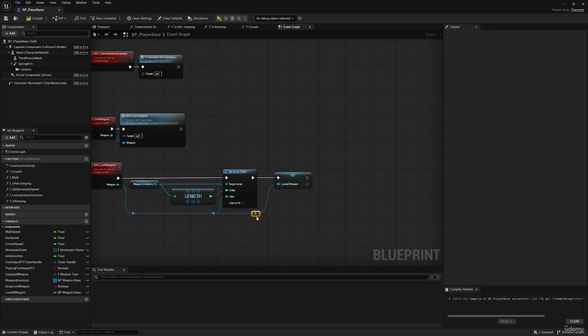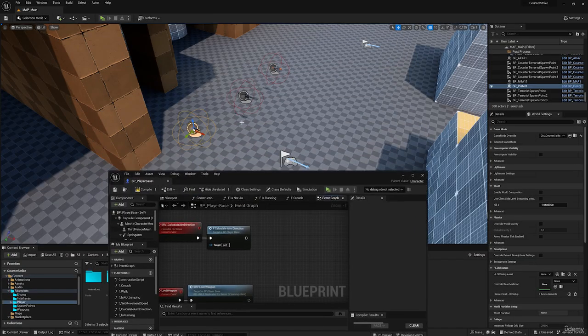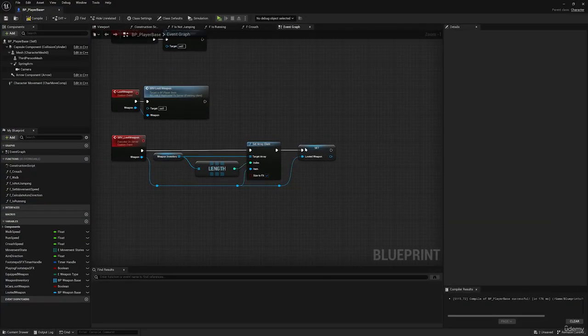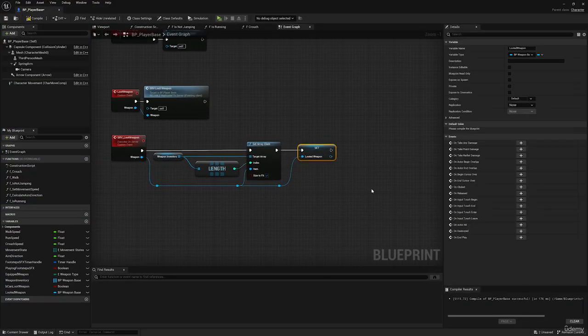It's not just numbers and information like text. I have to update the weapon so it is attached to the player's hands. So it's actually a visual update. This weapon is going to teleport to the player's hands and stay there. So I have a visual change that I need to do, and this is where you select a rep notify.